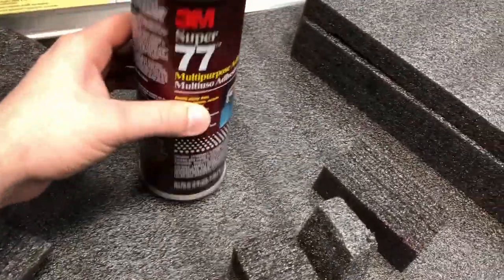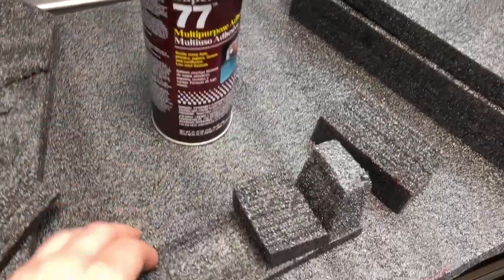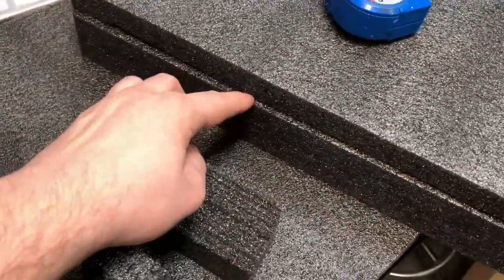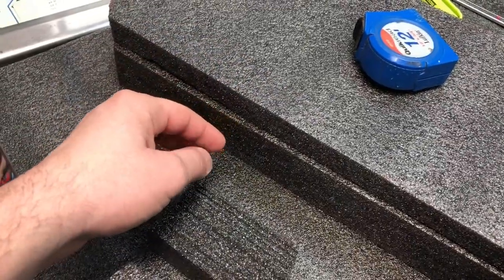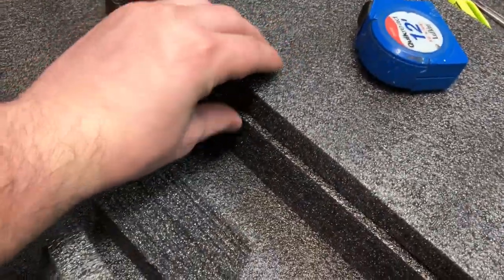So I recommend using some spray adhesive like this Super 77 from 3M. You could get it at your Home Depot. And I prefer this over hot glue for this area, because if you put hot glue here and you're pulling out a section, you might run into the hot glue and it might be hard to cut through with your knife. So a thinner substance may be a little bit better for gluing two foams together.